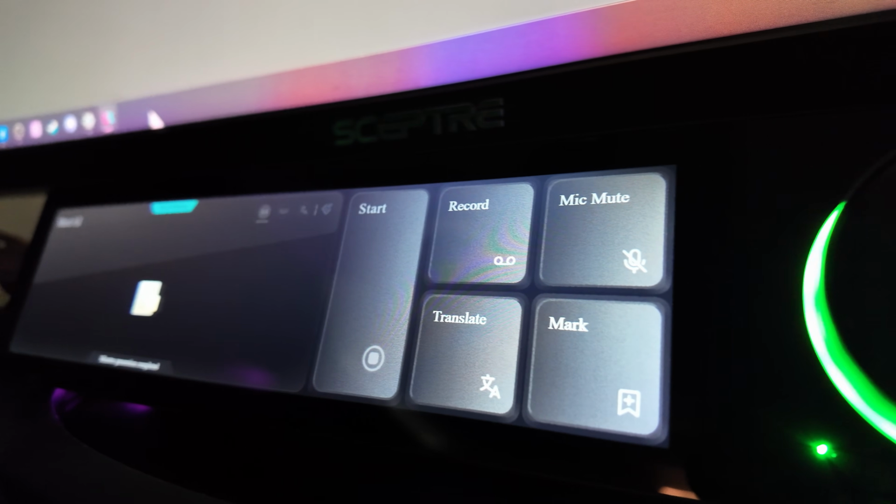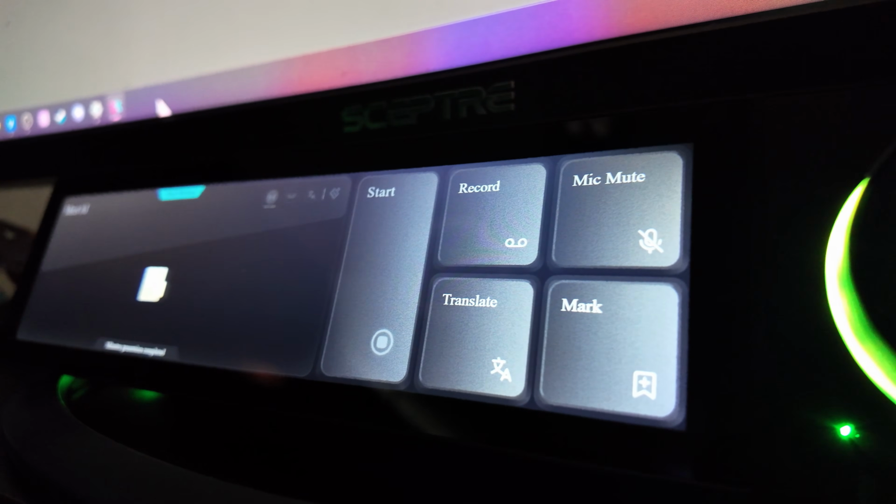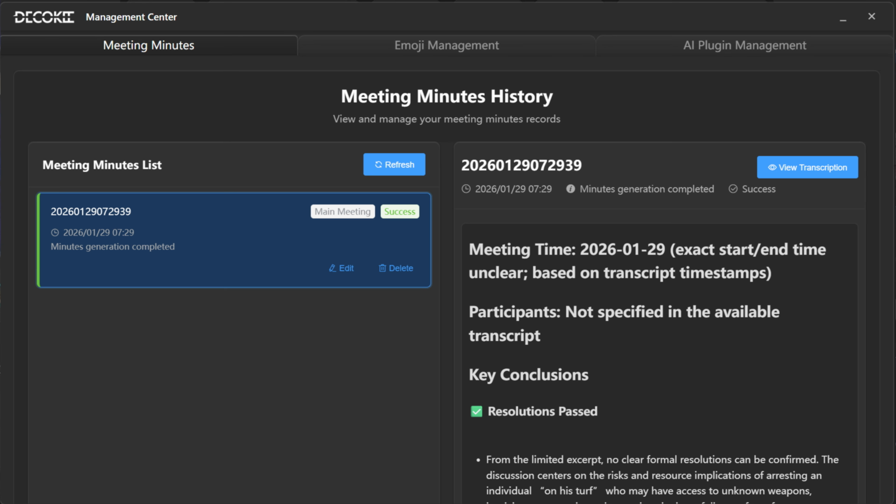On the AI side, the meeting assistant features are genuinely useful. I've run a few of my calls this week through it, and the auto summary worked really well. At the end of a meeting, I actually get a structured breakdown of what was discussed without me, normally, taking notes. So this is exactly the kind of thing that's going to save me time in the long term.